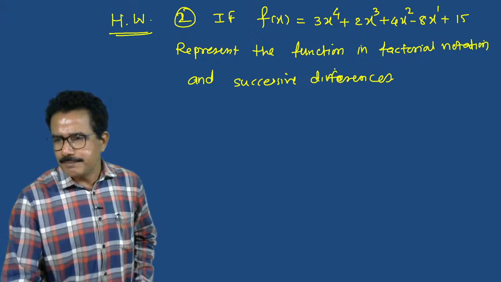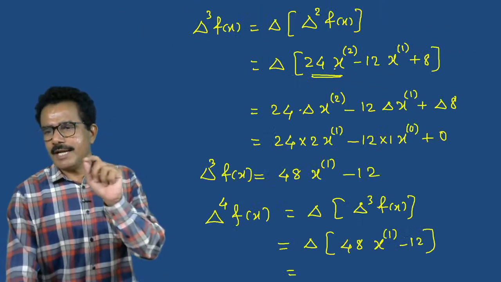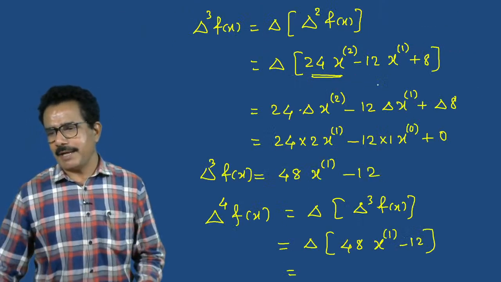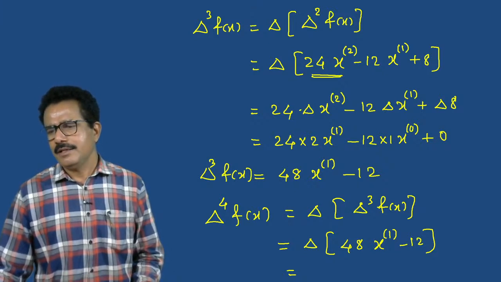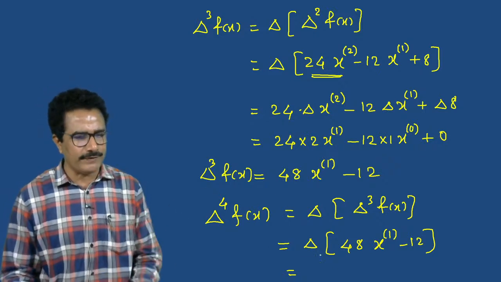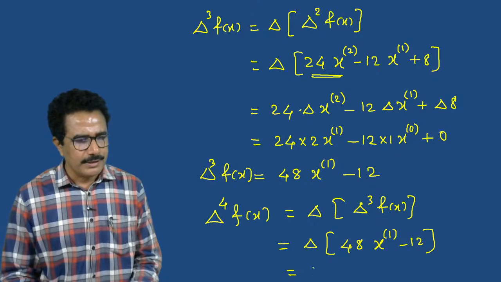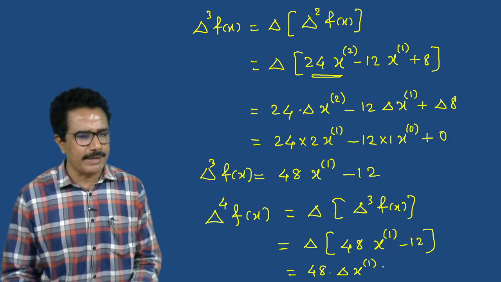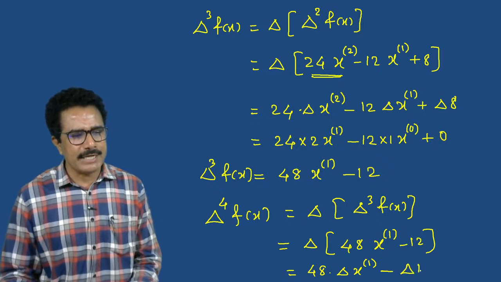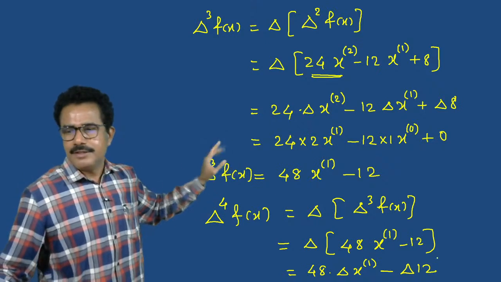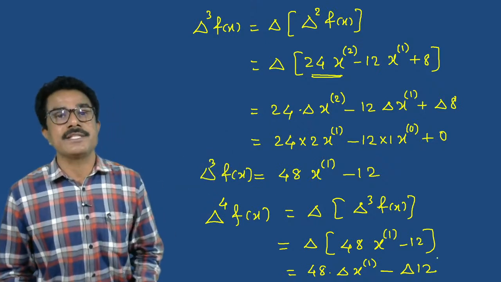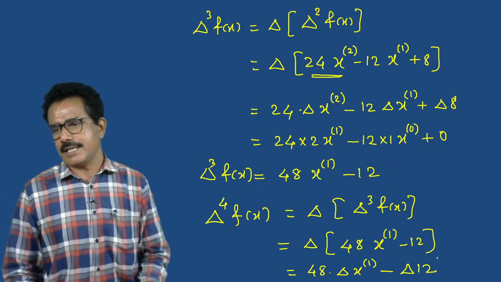किती आलं रे आन्सर? 36. चुकलं ना, फक्त श्रद्धा जाधवचं बरोबर आलं, बाकी सर्वांचं आन्सर चुकलं. सर्वजण एकमेकांचे बघून लिहितात. फक्त श्रद्धा जाधवचं आन्सर बरोबर आलं. 48 चा फोर्थ डिफरन्स कॅल्क्युलेट करा. काय येतो? 48 इंटू डेल्टा एक्स रेज टू 1 मायनस डेल्टा 12. सर्व विद्यार्थ्यांचं चुकलं पा. टोटल विद्यार्थी रॉंग. फक्त श्रद्धा जाधव एकटीचं आन्सर बरोबर आलं. यू आर करेक्ट श्रद्धा जाधव, तुझं अभिनंदन.